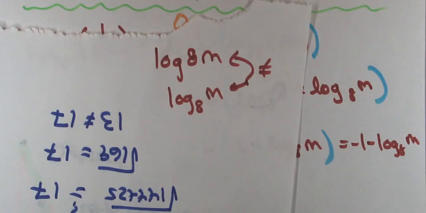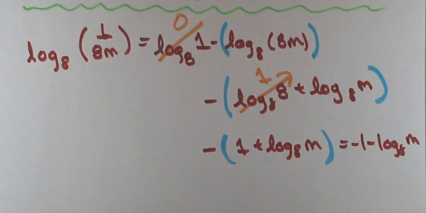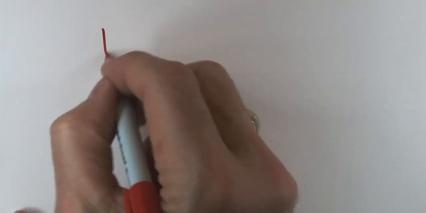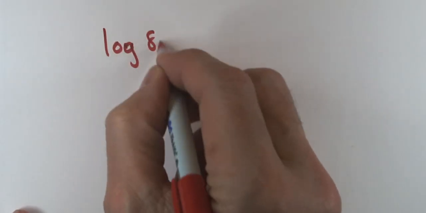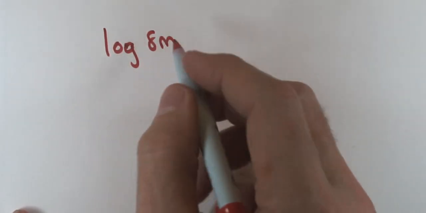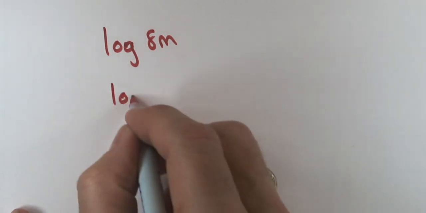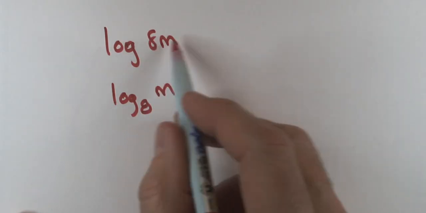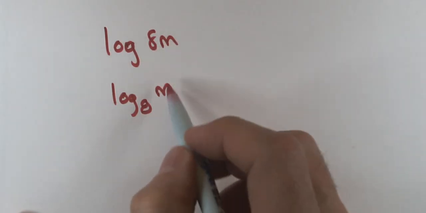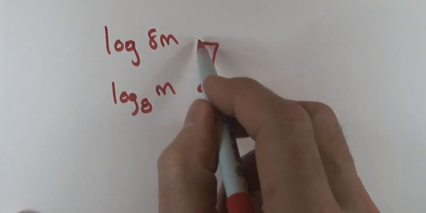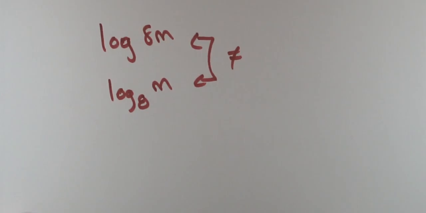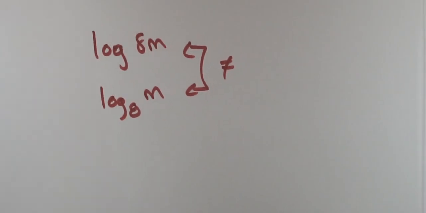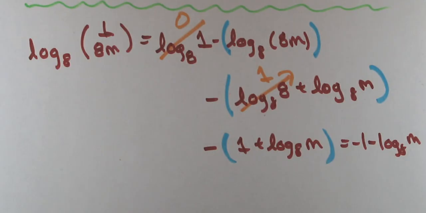All right, so let me repeat myself here. If I have log of 8m, if I'm not careful and that 8 drifts up, that's a much different expression than log base 8 of m. Here, this is log base 10 of a product. Here, this is just log base 8 of m. You've got to be careful because these things just aren't equal. They're different things. Sometimes I can work around things and cut you some slack, but sometimes it's just wrong. So do be careful with that, please.